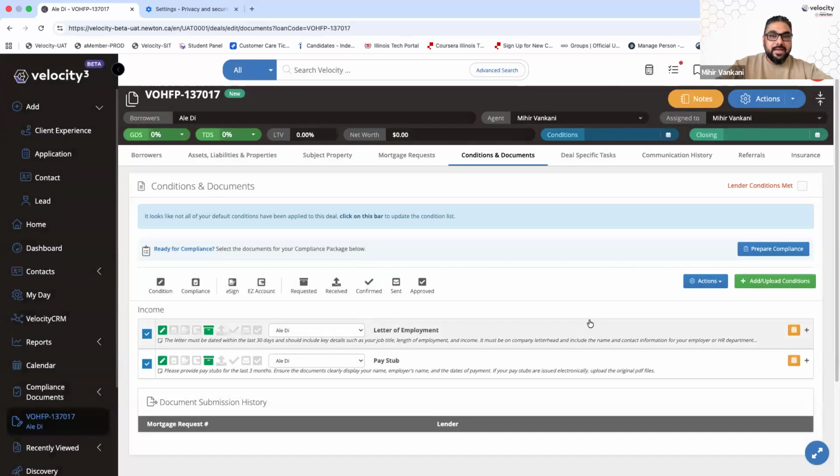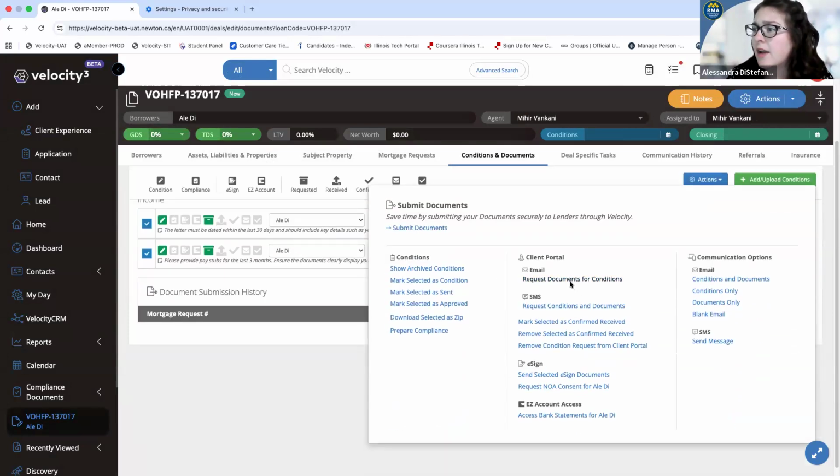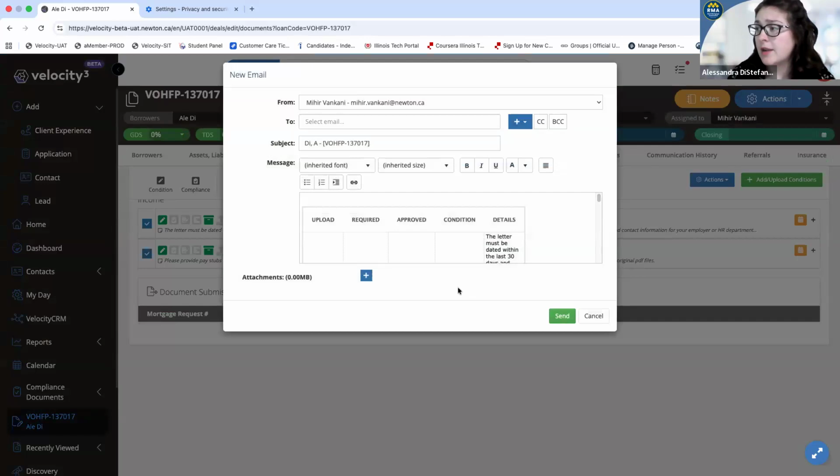Ali, was there any other question? No, but I am going to add something to that. Can you pull up the portal request again, just to show us the subject line? I'm going to make a recommendation here for compliance because FSRA wants us to keep copies of all our client communication. So you see how the deal number there is in square brackets? That's a very important piece in your subject line.